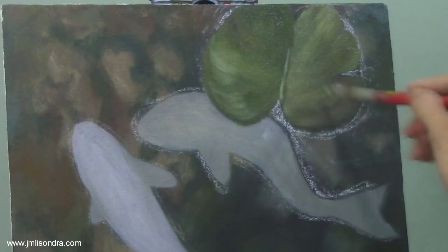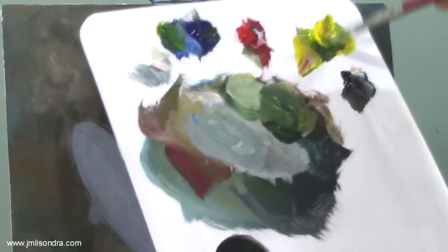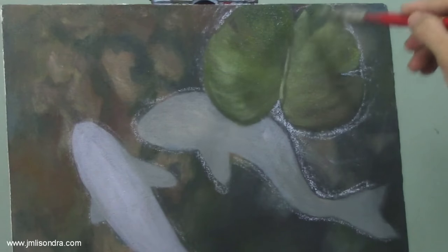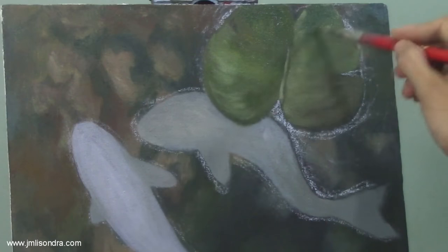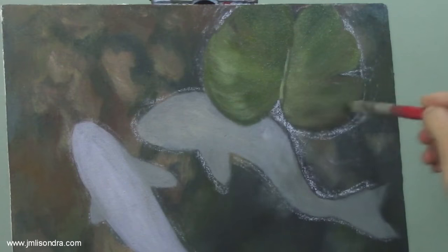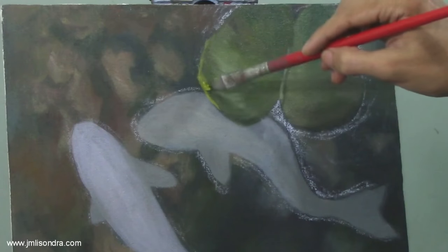Okay, you just have to blend the colors, guys. Yeah, and I think I'm going to make this part darker. So I'll just use the pure green, guys. And here also. And I'm going to use yellow, guys, and white. Mix some light colors here at the edges.